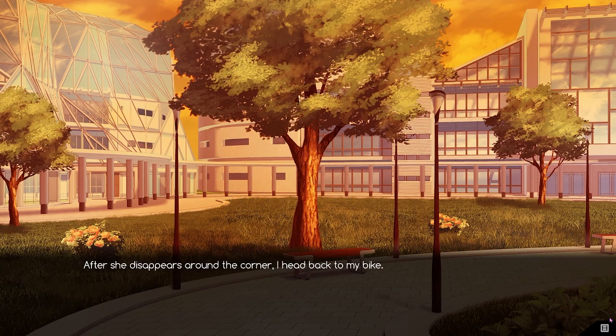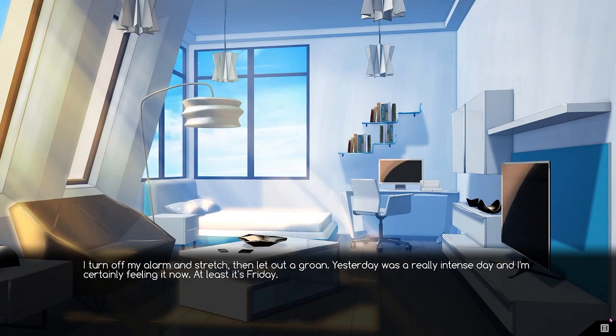After she disappears around the corner, I head back to my bike. The entire ride home, I run through the events leading up to Kiori's departure and the conversation afterwards. I'm just glad everything worked out okay. When I arrive home, the house is quiet, and I'm a little relieved as I'm exhausted, so I head straight to bed and fall fast asleep. I turn off my alarm and stretch, then let out a groan. Yesterday was a really intense day, and I'm certainly feeling it now. At least it's Friday. With a regretful sigh, I roll out of bed and prepare for my classes.